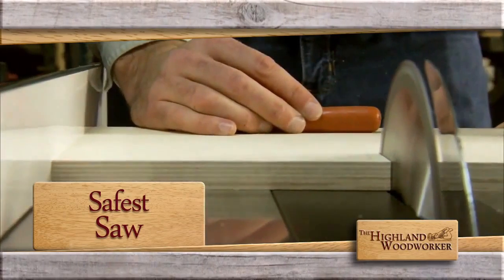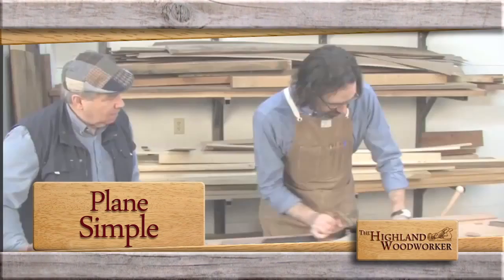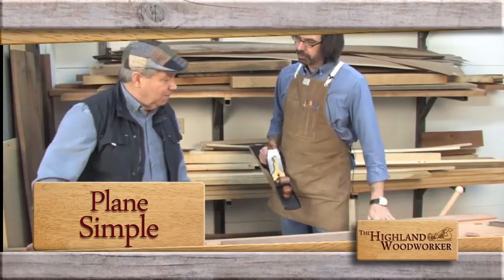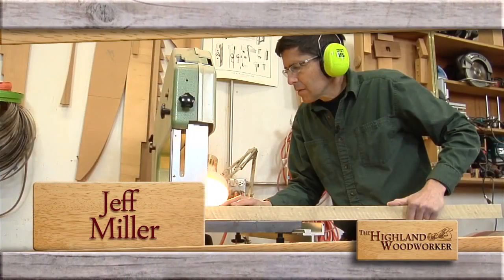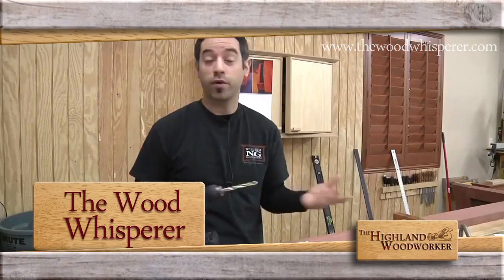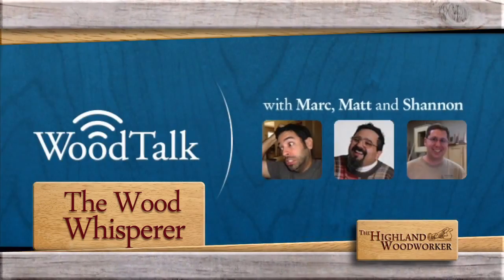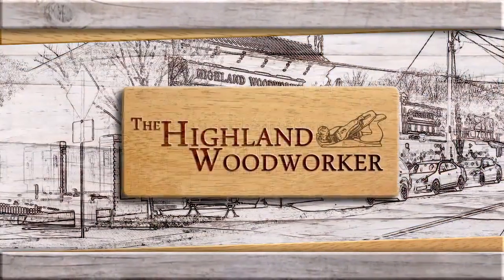Then, get an overview of the safest table saw on the market. This one is just a quarter inch masonite, drywall screws, and a one by four. Chris Schwarz gets jiggy. See how something plain and simple can improve your work. Plus, master chairmaker Jeff Miller shares his vision. Get an exclusive look at his next project inside his Windy City workshop. The Wood Whisperer has something to say and why we think you should listen. These stories and more, this time on the Highland Woodworker.